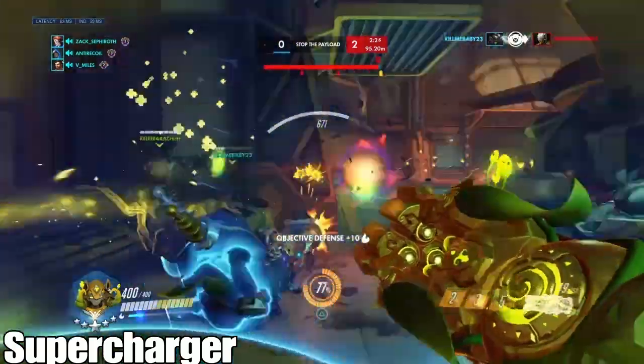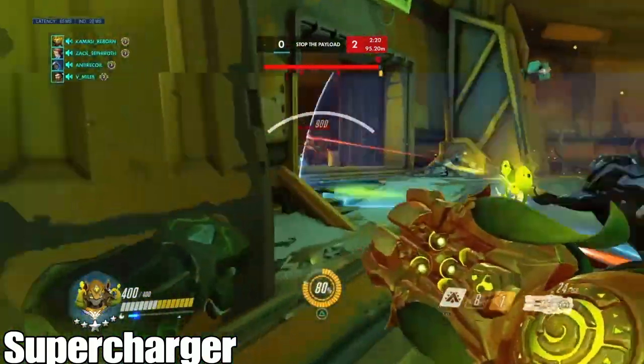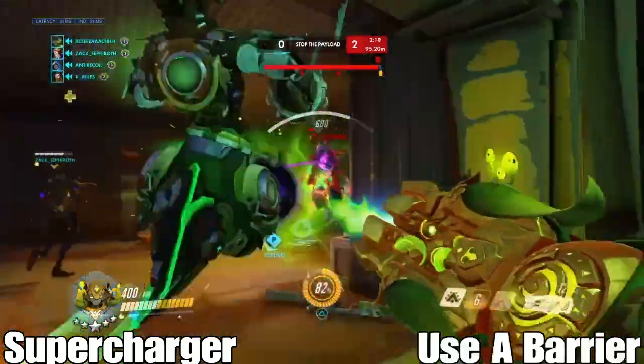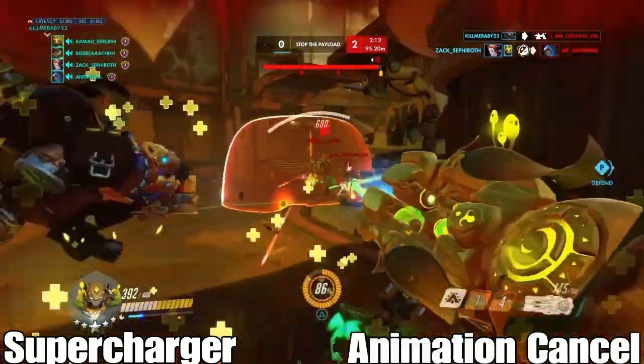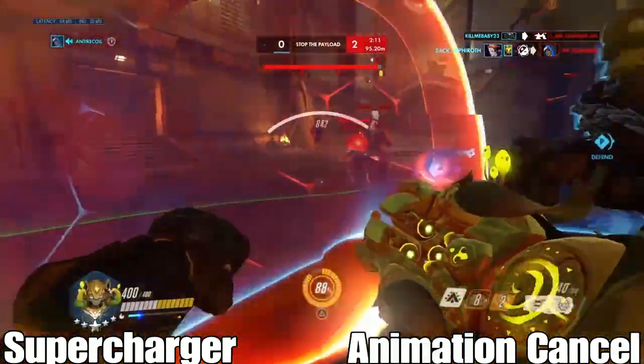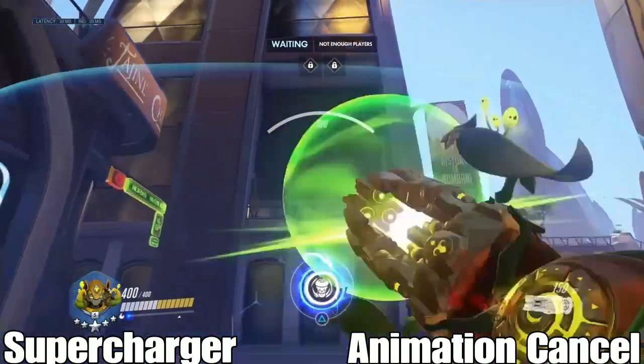Alright, now let's talk about her ultimate, the Supercharger. You don't want to drop it in the open with no protection. You want to wait until you have a barrier ready, so that way it doesn't get instantly destroyed. You can also cancel the barrier's animation with your ultimate like that. You can do the same thing with your Halt.